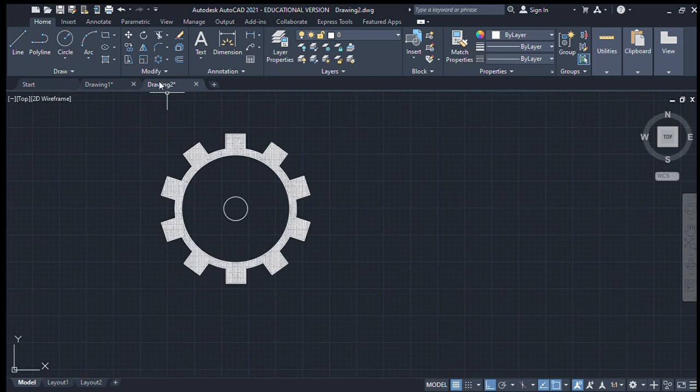Alright, one more thing. There's just one more shape that I want to show you guys how you can come up with, using the tools we have here in the AutoCAD. Alright, I'm going to click Arc. So my arc here, I'll pick on this one. Okay, so I will say this, that.